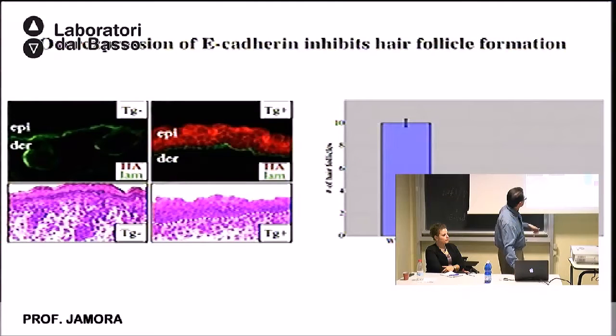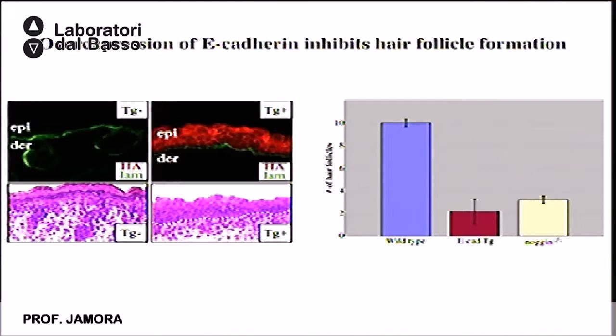And what you can see here is the histology. You can see these hair follicles, these hair buds, coming down from the epidermis, right? When there's too much E-cadherin, you see no hair follicle morphogenesis at all. Okay, so that downregulation of E-cadherin is required for the migration and invagination of the hair cells down into the dermis. If you don't downregulate E-cadherin, you don't get this invagination of the cells to form that bud. Okay, and then if you count the number of hair follicles that form, there's about an 80% decrease in the E-cadherin transgenic mouse versus the wild type, and that's very similar to what you see with the noggin knockout.